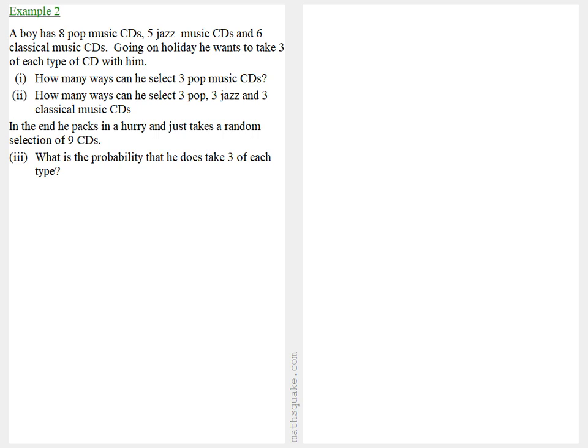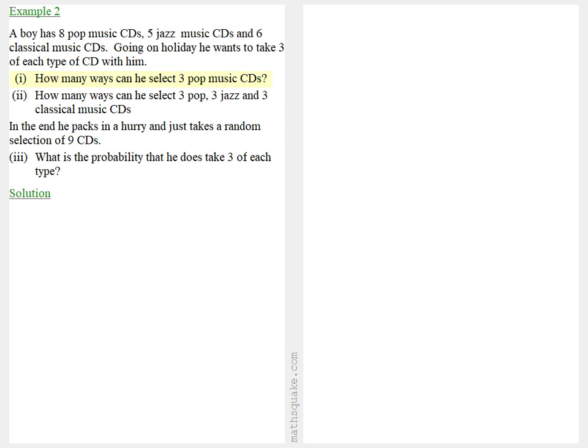Let's have a look at a second example. A boy has 8 pop music CDs, 5 jazz music CDs, and 6 classical music CDs. Going on holiday, he wants to take 3 of each type of CD with him. In part 1, how many ways can he take 3 pop music CDs?